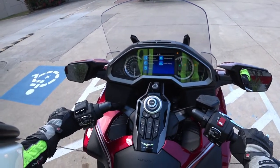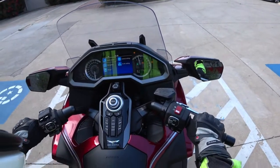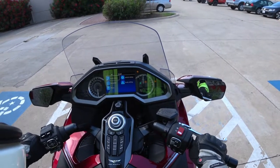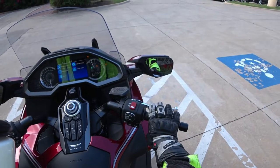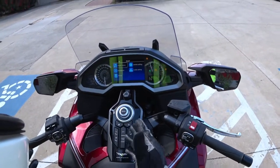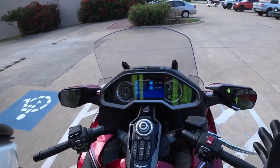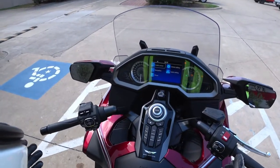We are back on the wing. There is no real feedback in the seat at all. There's just a tiny, tiny bit in the bars. Before we get this thing out on the road, obviously there's a ton of stuff to this. There's no way I'm going to be able to go through everything. It's got a full audio system, phone pairing, Apple CarPlay — which is freaking ridiculous on a bike.